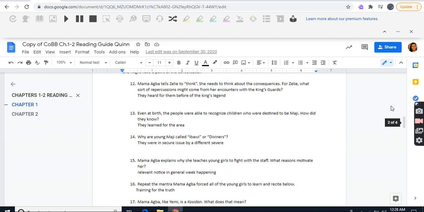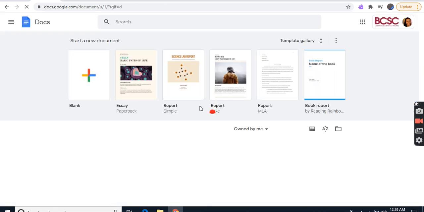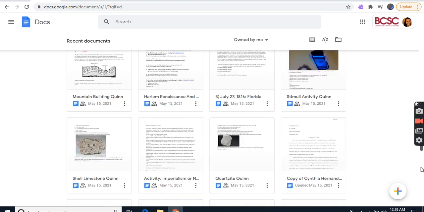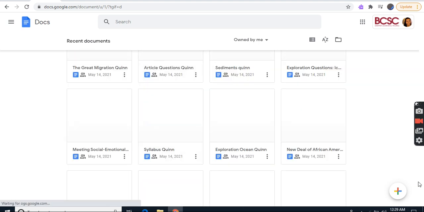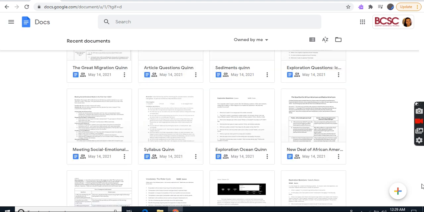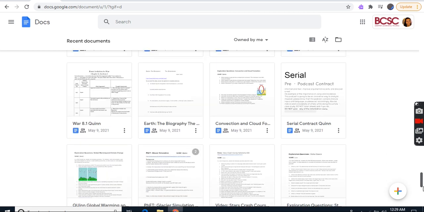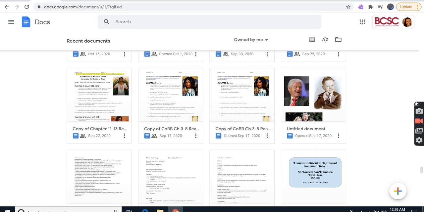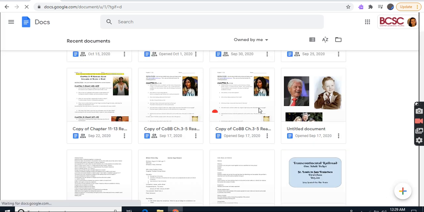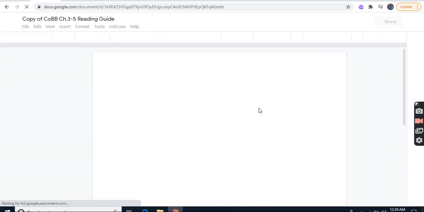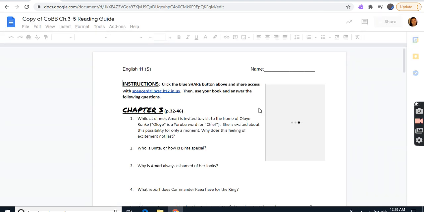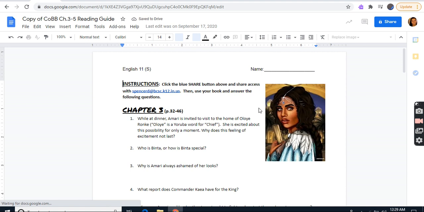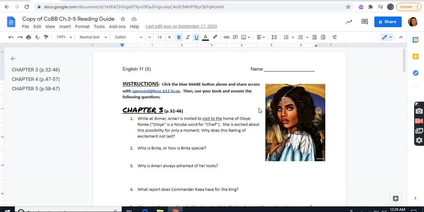Alright, so I am going to click on the end of assignment for tomorrow so I can read it probably in the late afternoon, probably around evening. Tomorrow I'll be doing chapters 3 and 5. I'll be saving that for tomorrow. So if you guys have questions, let me know. If you have anything to say, you can do that too.